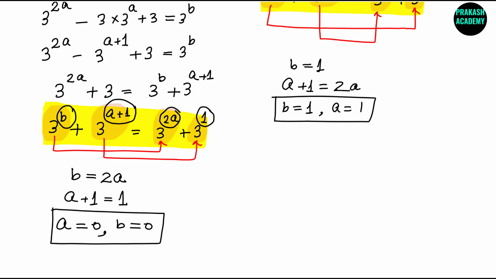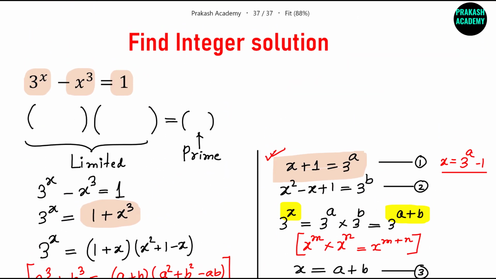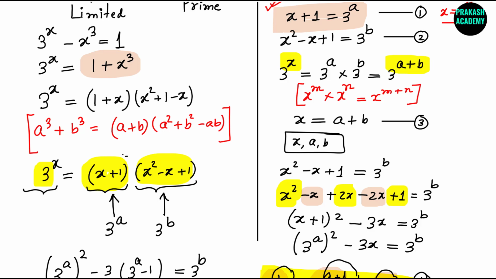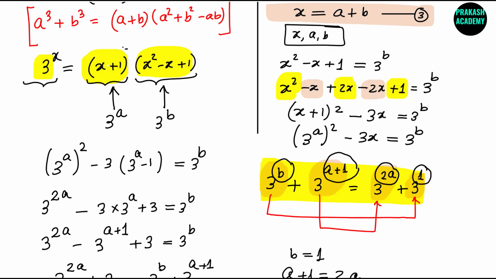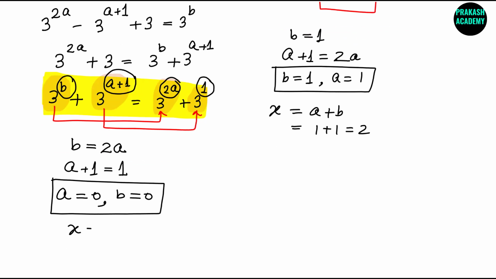So now originally we have to find x. So what was x? If you remember, we have an equation that is somewhere here, x is equal to a plus b. You see this expression that is here. So we have to find x, but x is equal to simply a plus b. So what will be the value of x in this case? x is equal to a plus b, so this means 1 plus 1, that is 2. Now in this case, what will be x? That is x is equal to a plus b, that is 0 plus 0, that is 0.